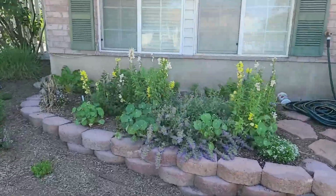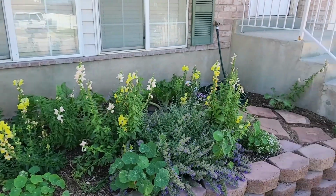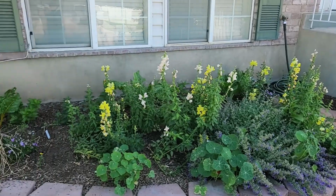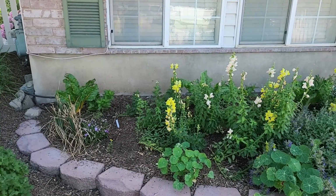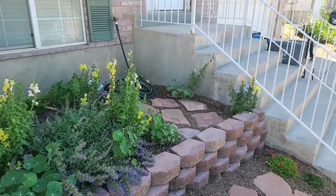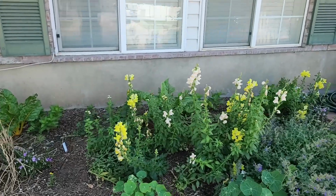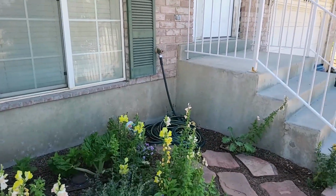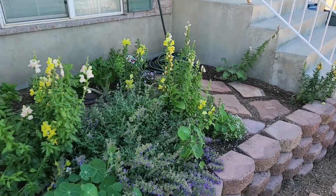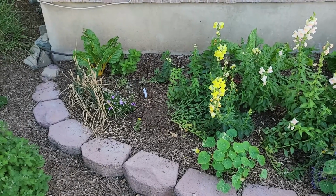Now the last place I wanted to show you is my annuals and veggies that are not drought tolerant that are blooming. You can have annuals and veggies in a drought tolerant yard providing you hydrozone them. Put them together in a spot where you can water them separately from everything else, so you don't have to water everything else to keep these blooming. These are right next to my hose bib, so when I fill the watering can to water my strawberries, I actually water these. So this is getting watered 2 times a week, sometimes 3.